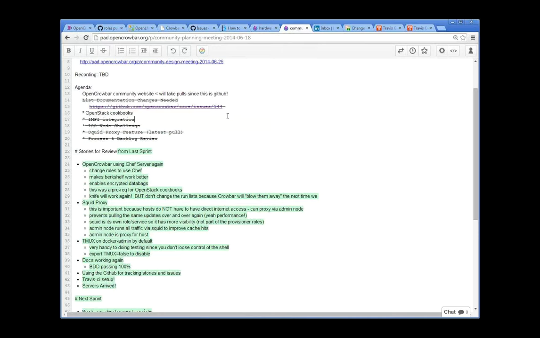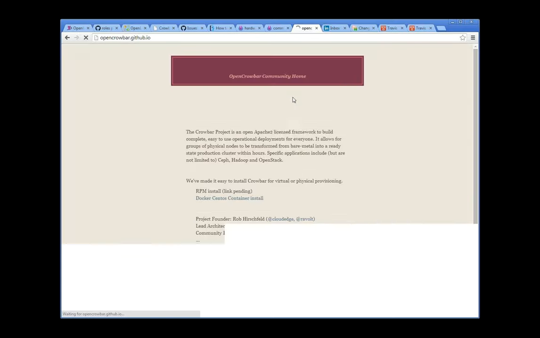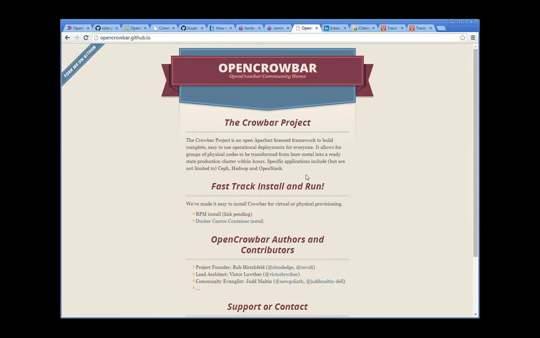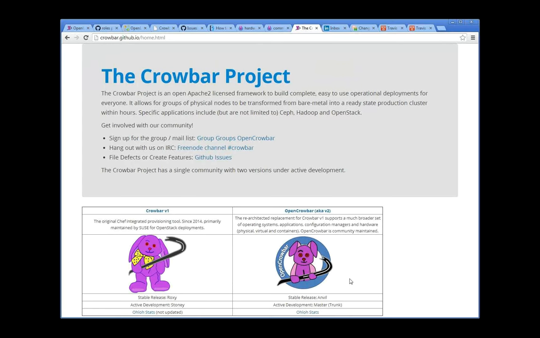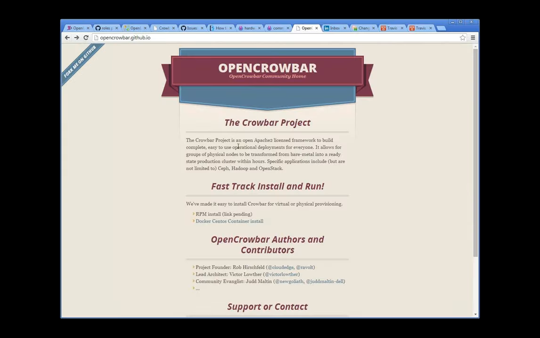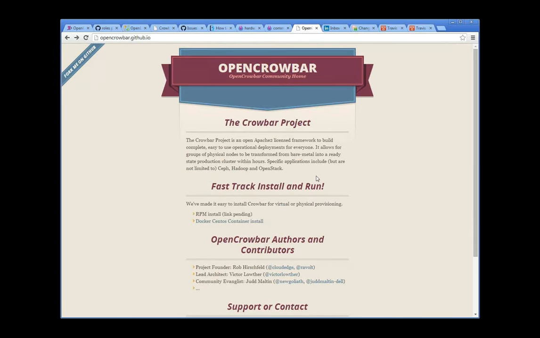Ah, community website. Did we talk? I think we did this in... So this is all this wonderful style, it's default GitHub stuff. So we cleaned up this. I'm trying to remember if we covered this. 2 weeks is a long time for me to remember what happened. This was a result of a design meeting a little while ago, where we split these two into different pieces. This ultimately should go to probably this page, and then we need content. Trying to make it easier to just get started and focus on starting it, and then link into what the documents are. Mm-hmm. Do you want to put that content on the community site, or do you want to keep it in the source tree?